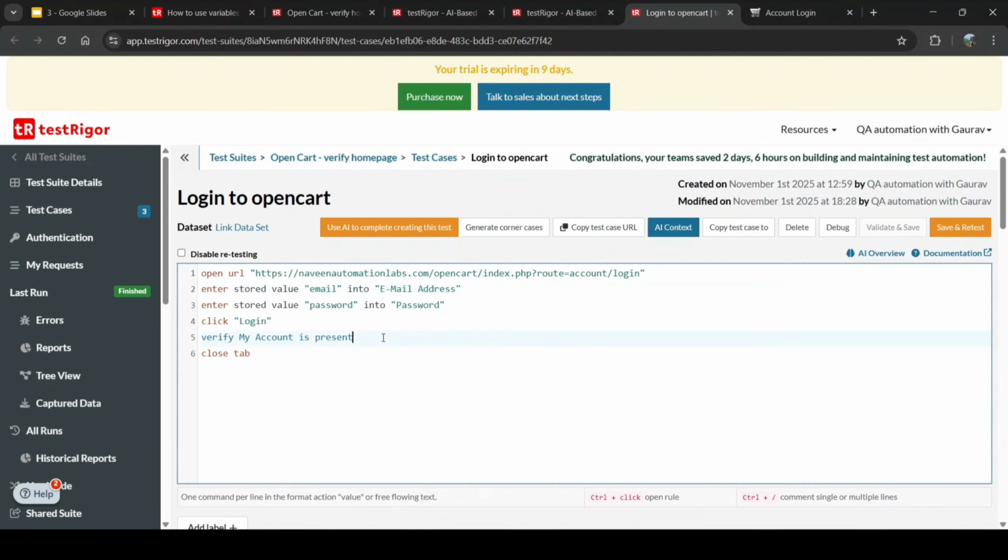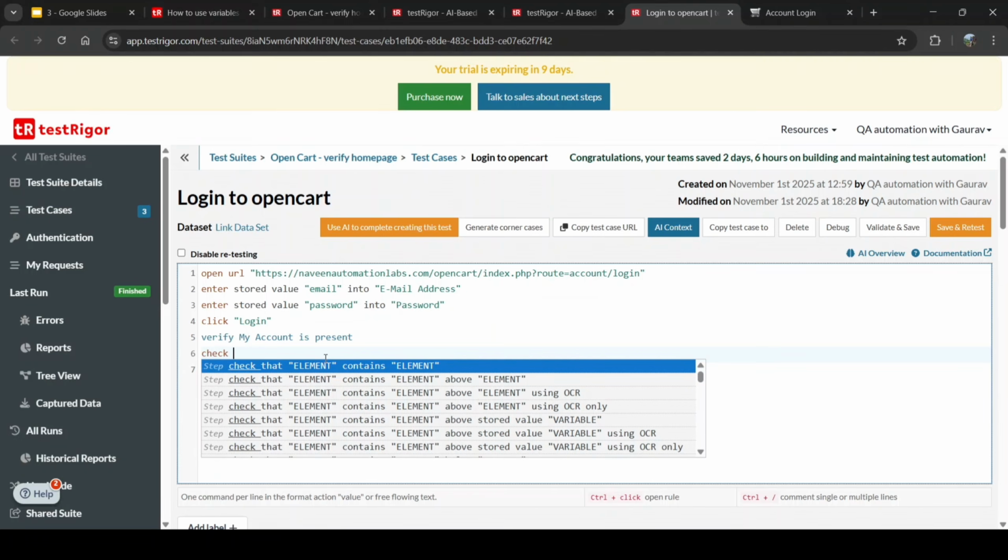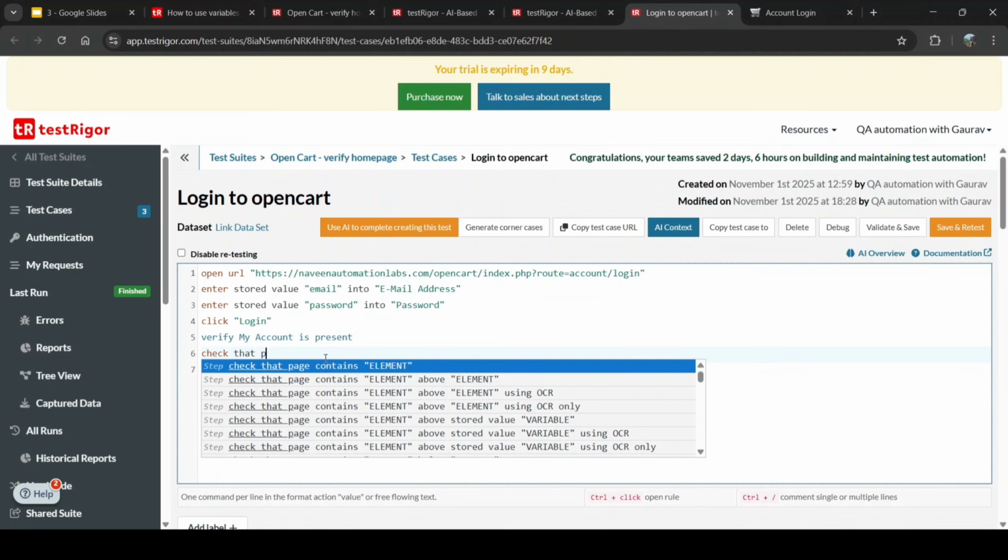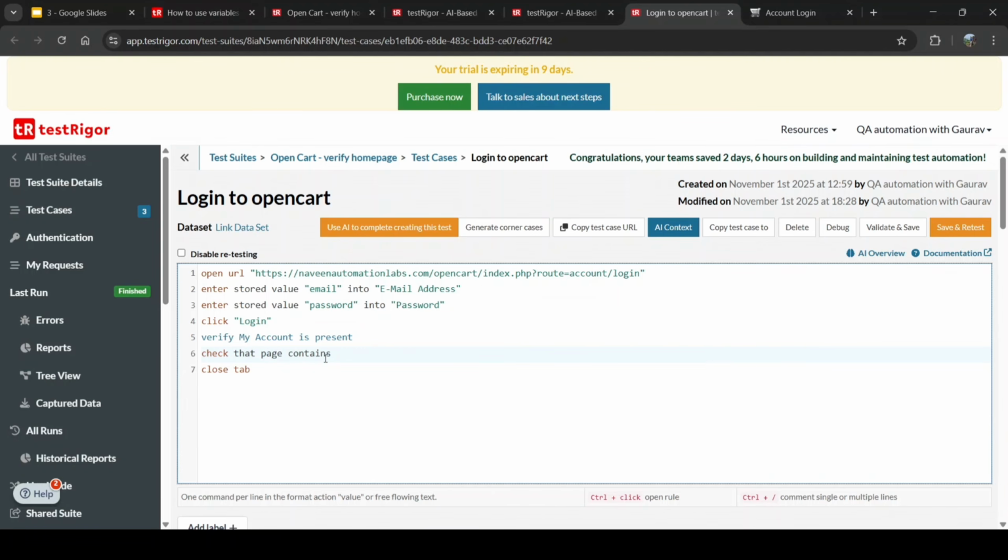check that the page contains a title or the username.